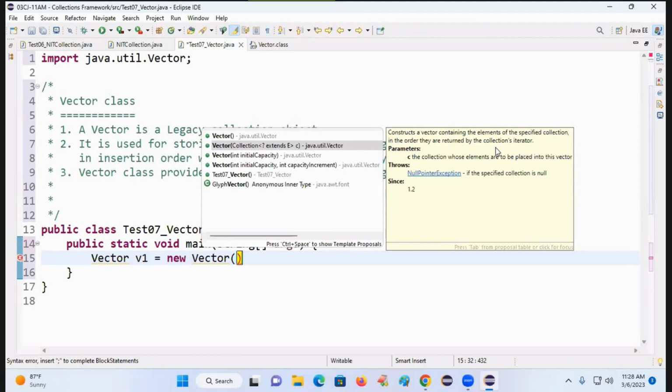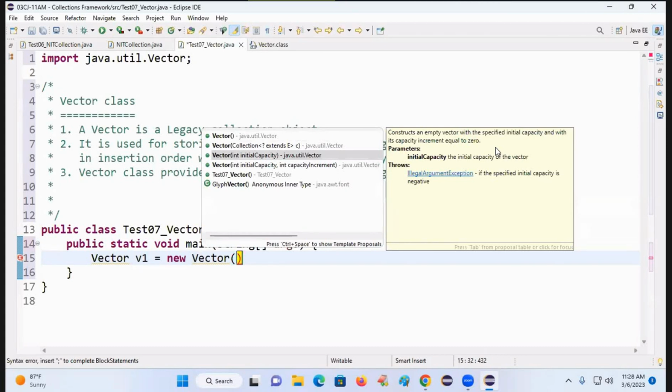Then the size or capacity of this Vector is equal to the passed collection object. If the collection object contains 10 elements, this new Vector capacity is also 10. If it contains 20, this new object also has 20. Okay, next. I don't want Vector capacity 10. I want less. I am storing only 5 elements. Then the size should be 5. Or I want more, 20 at a time, or 100. Then I have to specify the size of the array. How can I pass the size of the array as an argument? So you are passing initial capacity as an argument.